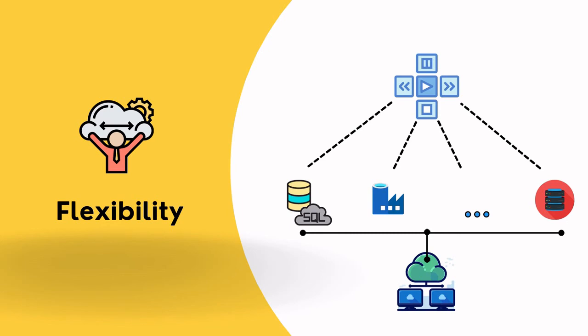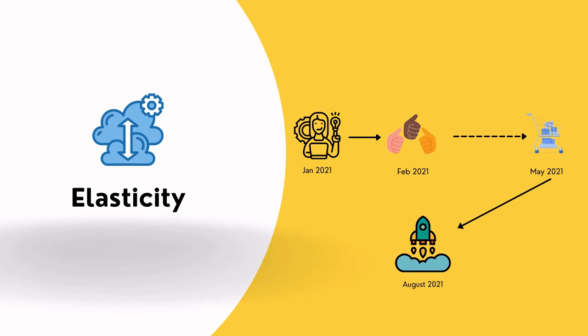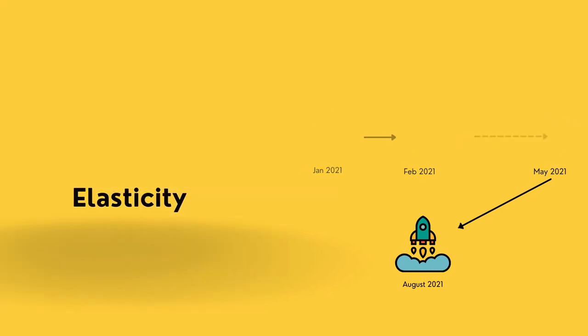When it comes to elasticity, imagine you have to go through a lengthy process of approving the purchase of hardware or additional licenses to scale out or up your system as your business has thrived quickly within a year. How long do you think it will take? I'm pretty sure it's going to be at least 3 months to have everything in place, and another 1 or 2 months at least to configure and set things up before the business user can see the benefits of scaling the system. A cloud environment can solve this dilemma.